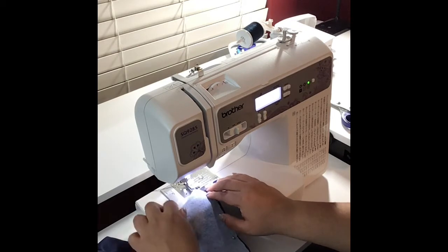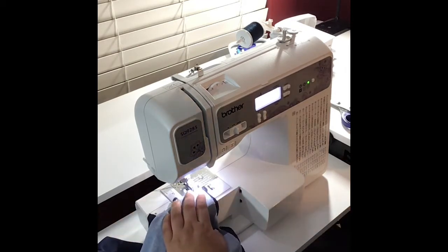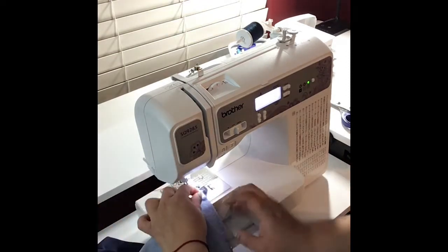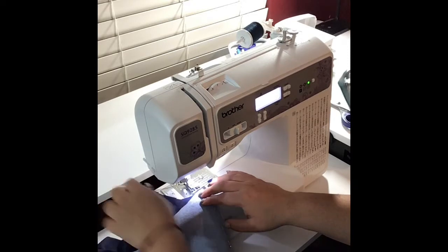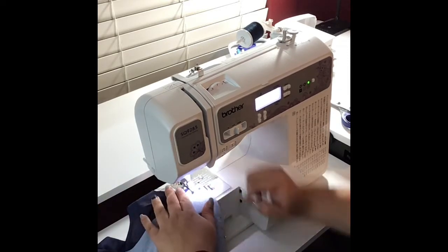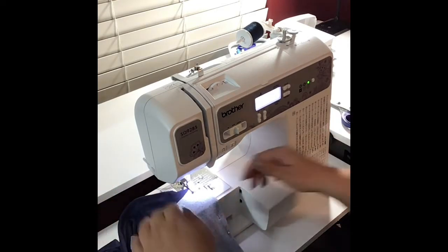If you are just starting to sew, always test your fabric, test your stitch, because no two fabrics are the same. This is a knit fabric, so that's why I'm using the zigzag. I want to make sure I have all this lined up, and we are going to stitch it to a 5/8 seam allowance. Another thing that's very important, to line it up, you have your little ruler grade here, and you don't have to really worry about a back stitch on a zigzag from what I've noticed. I could be wrong, but that's my opinion.